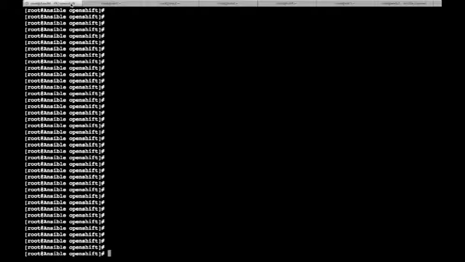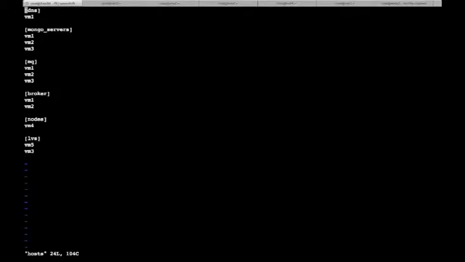Now one of the first things that you have to do is set up your inventory via the hosts file. This inventory tells Ansible which node should take up which role. For example, this inventory says that my VM1 should have the DNS server running, and my VM1, VM2 and VM3 should have the Mongo service running, and likewise. Currently I have clubbed many roles into single nodes, but if you are using this for actual production use, we recommend that you use separate nodes for all the separate roles.